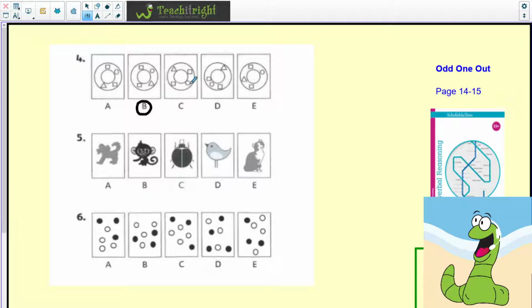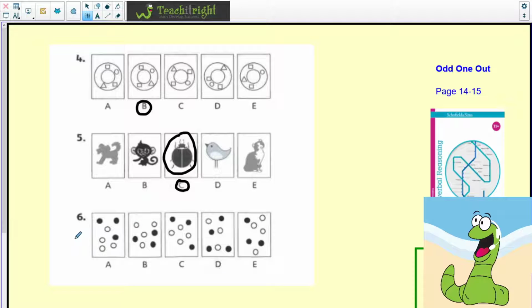And then if we do the same over here, we've got circle, square, triangle, square. And then again, circle, square, triangle, square. And then we go circle, square, triangle, square. But over here, we go circle, triangle, square, square. So very subtle difference, but hopefully again you're able to see the order there. Number 5, and we have actually seen this shape before in a previous question, and you might recognise that as being symmetrical. So the answer is C, because all the others do not have a line of symmetry.